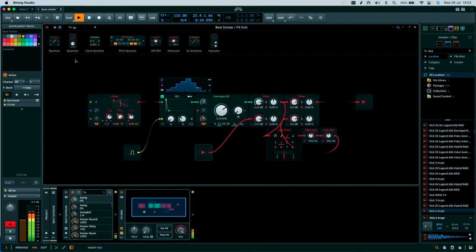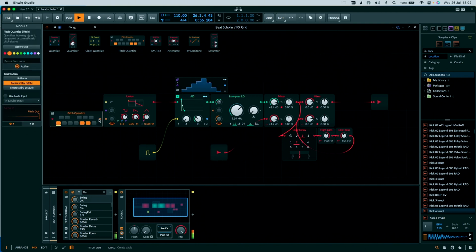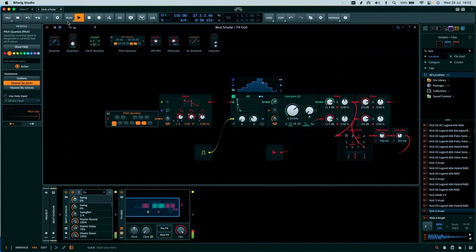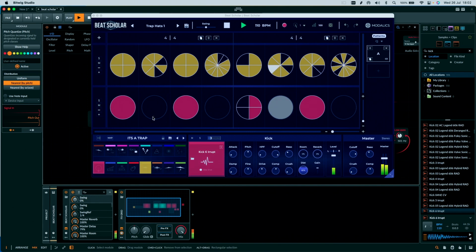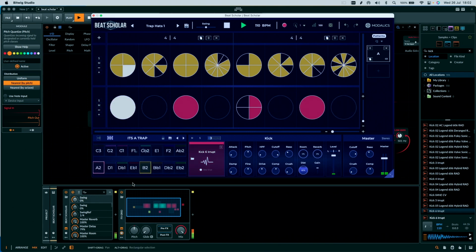And if we want to change the notes a little bit, we could bring in the quantizer and just bring in a pitch here. I'm not sure what notes they're playing, so let's have a look.